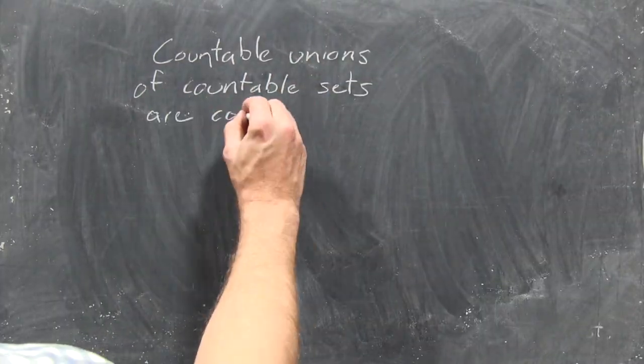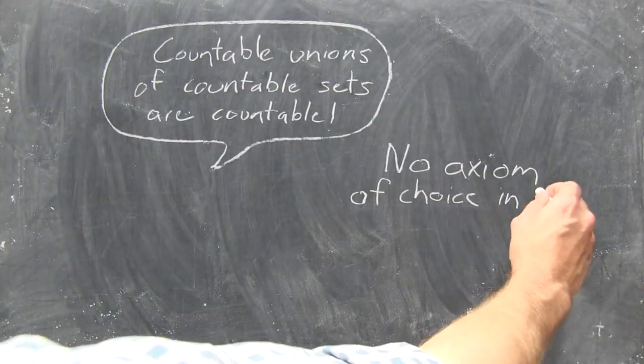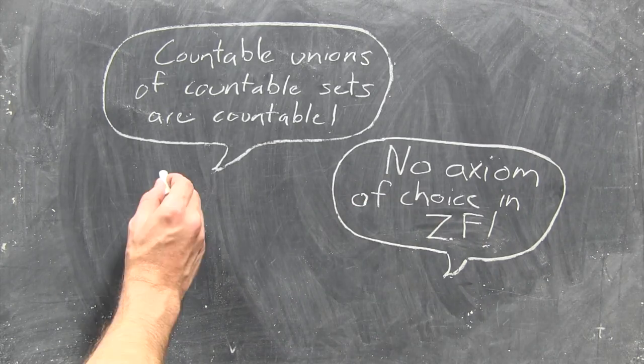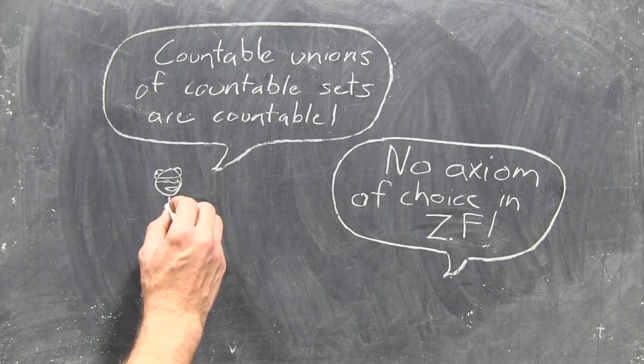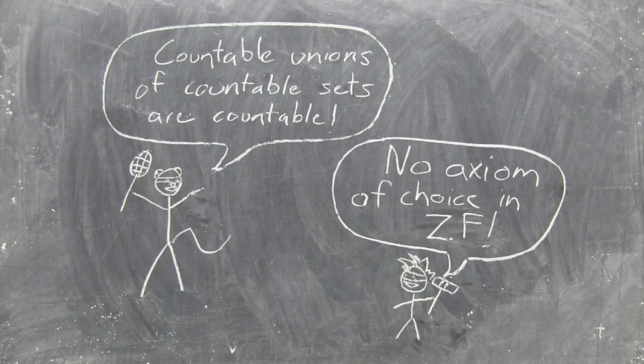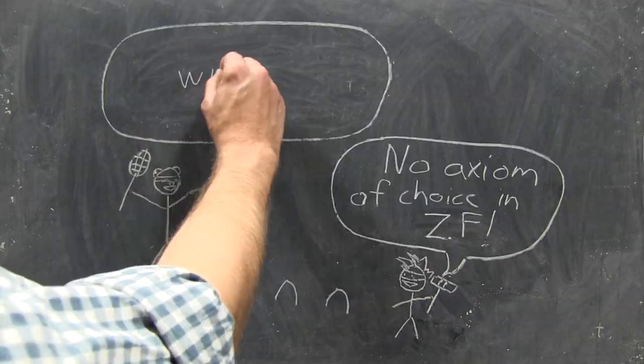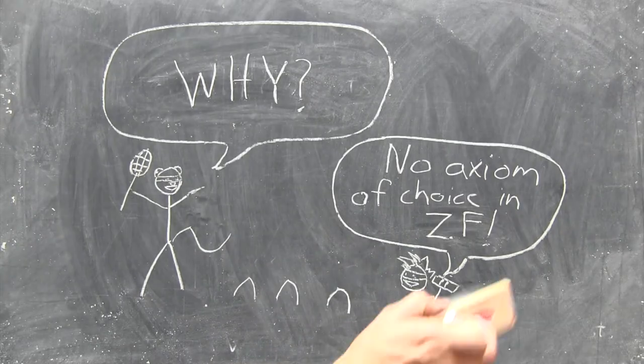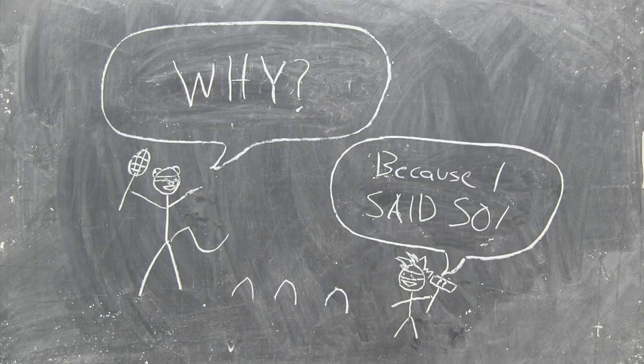And then there's the social constructivist view, that mathematics is just a kind of language game that mathematicians play with one another, making up the rules as they go along like some super nerdy version of Calvin Ball. Like, the only reason 4 plus 3 is 7 is that everybody says so. As a kid, did you ever just keep asking why, why, why, and eventually your parents or whoever would break down and say, because I said so?